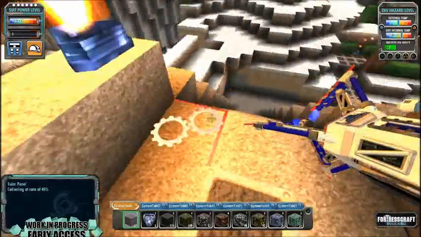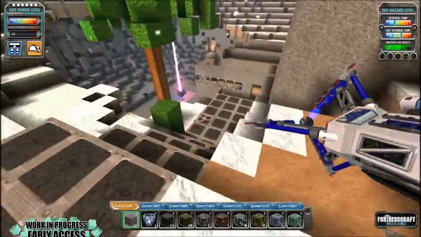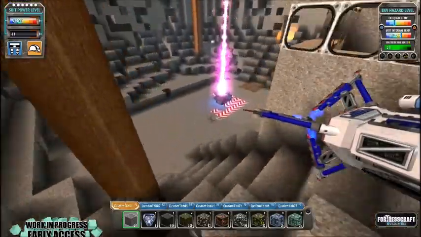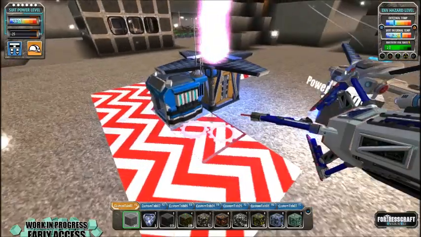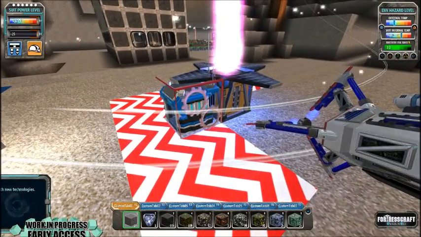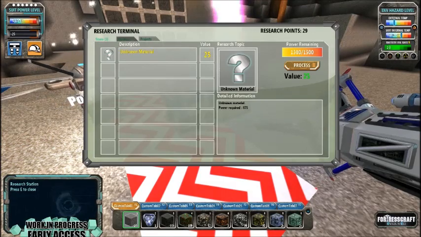What's the energy collection on this? Only at 49%, so we'll leave that for a while. Right, so we're going to go to our research station, and it's a shame that you can't move these, but you can't. Once they're placed, that's it.